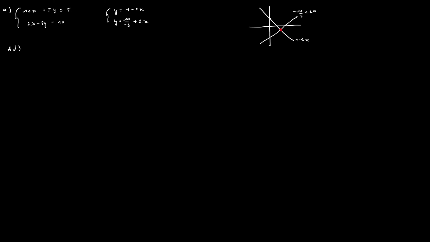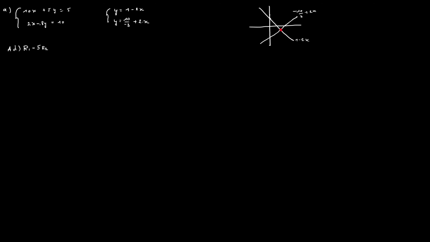What does the addition method mean? It basically means you're going to take one row, so this is row one, this is the second row, and you're going to try and use that one to eliminate something in another row. So it doesn't matter which row you take. You can take the first one and use it to eliminate something in the second one, or you can take the second one to eliminate something in the first one. But in this case, when you look at it, I think this is the easiest thing to eliminate. This 10x and this 2x look very neatly the same. You can say row 1 minus 5 times row 2.